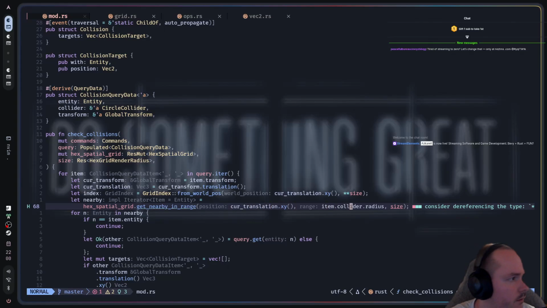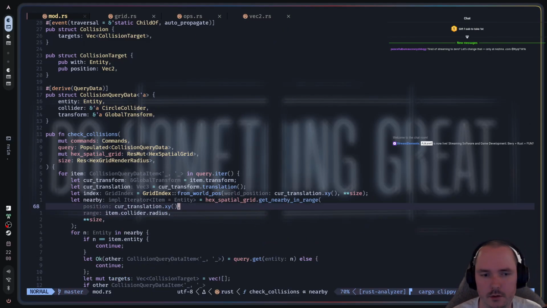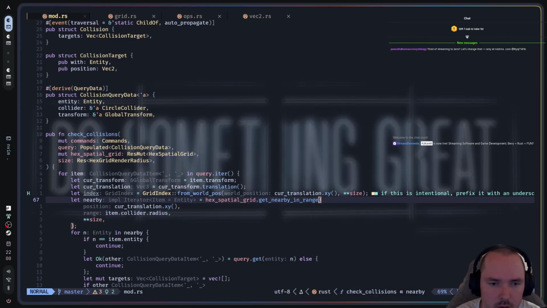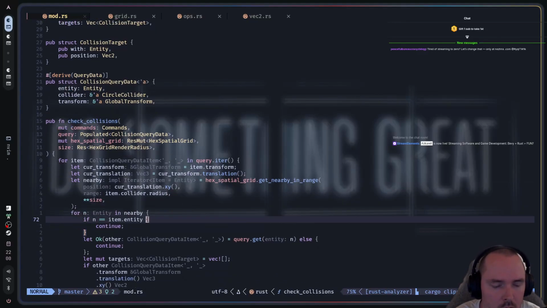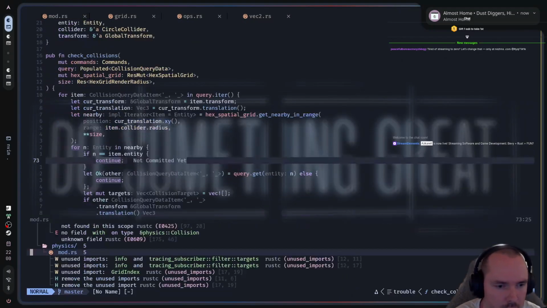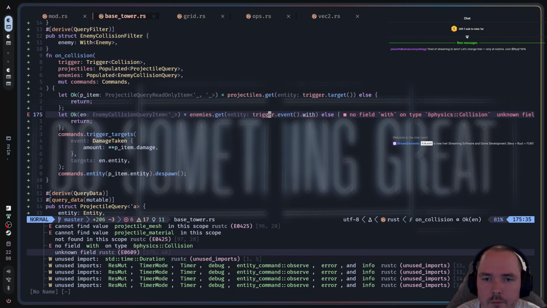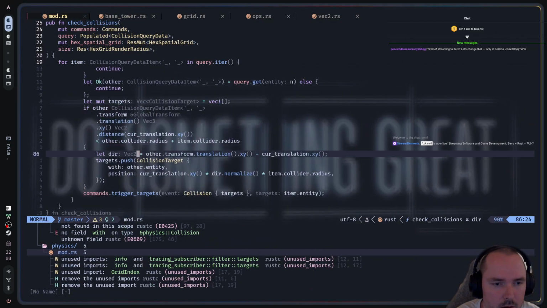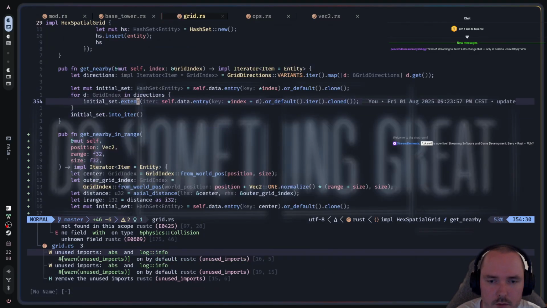Of course, the size needs to be dereferenced here. So now we have more or less an iterator for our nearby. We can remove that now. And actually now, let me check if something triggers exactly now, because now we have here all our collisions in range. Perfect.